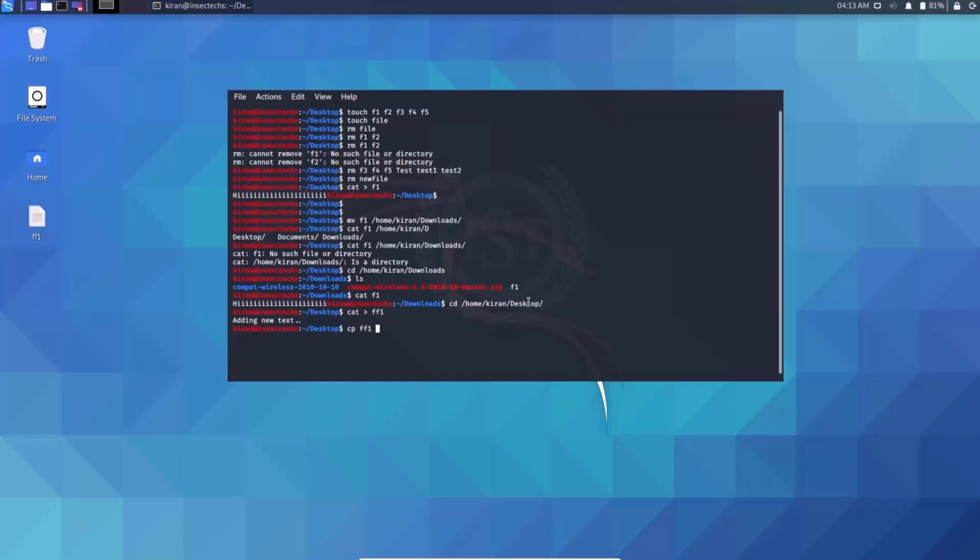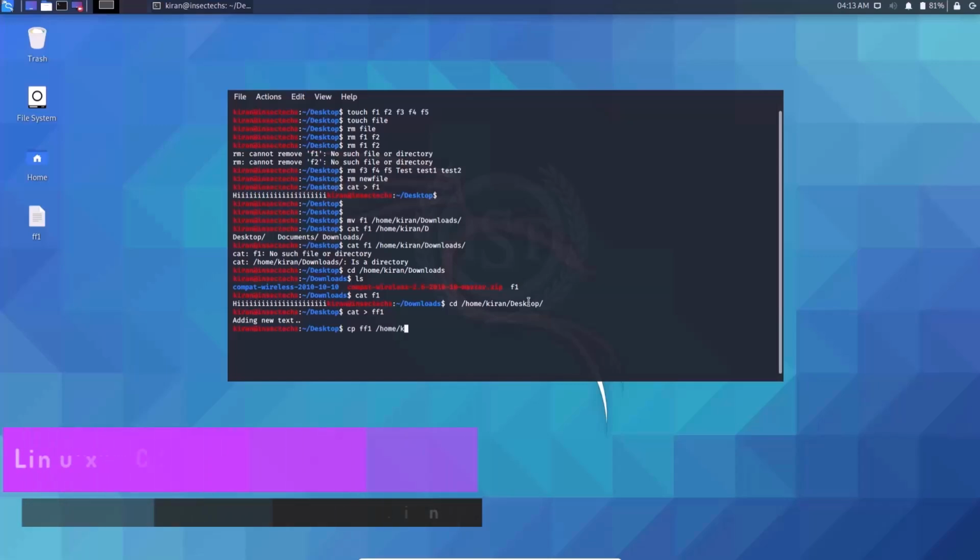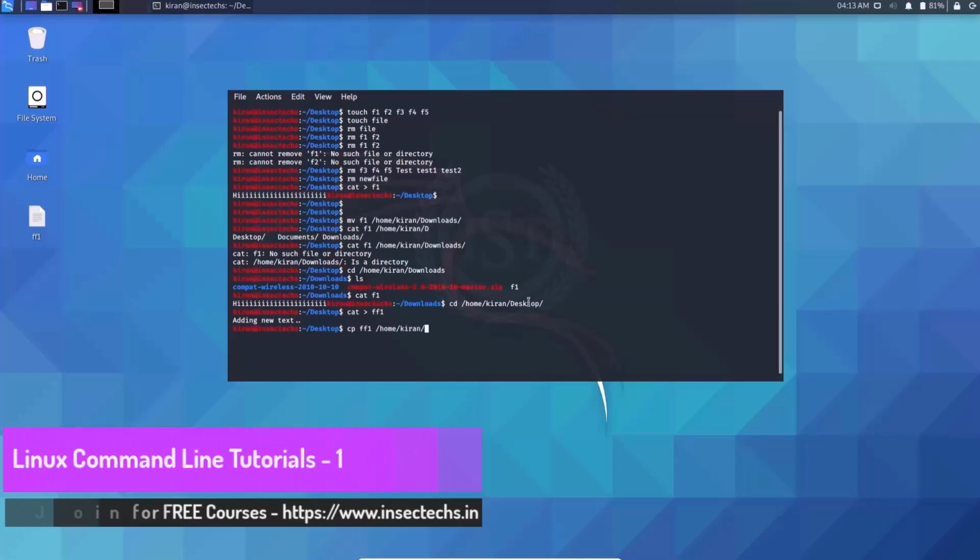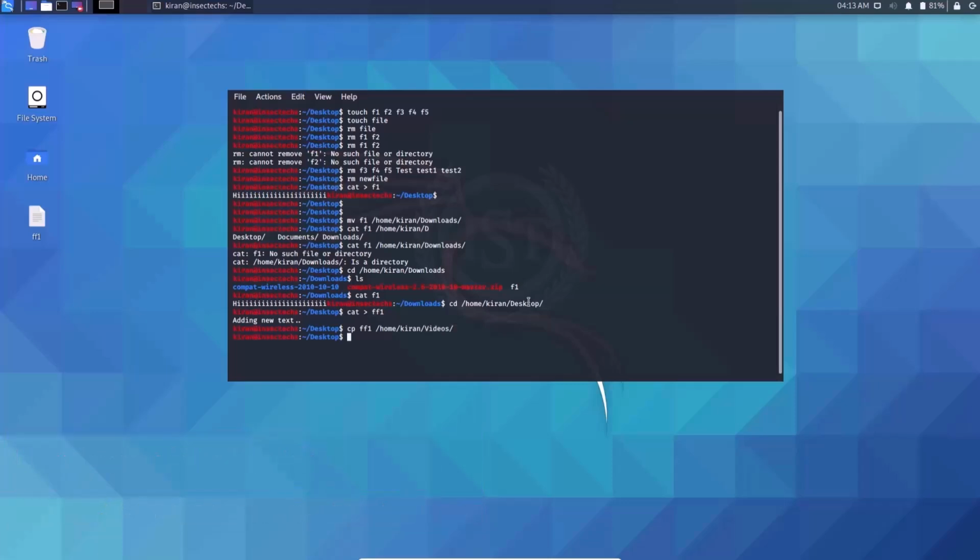Type cp ff1, that is the name of the file, and the location, in this case let me save it to videos, root home Kiran videos. Let us navigate to the videos folder, cd home Kiran videos, ls, cat ff1. So this is how you copy a file from one location to another location. See, on the desktop the file still exists because you are only copying, not moving.